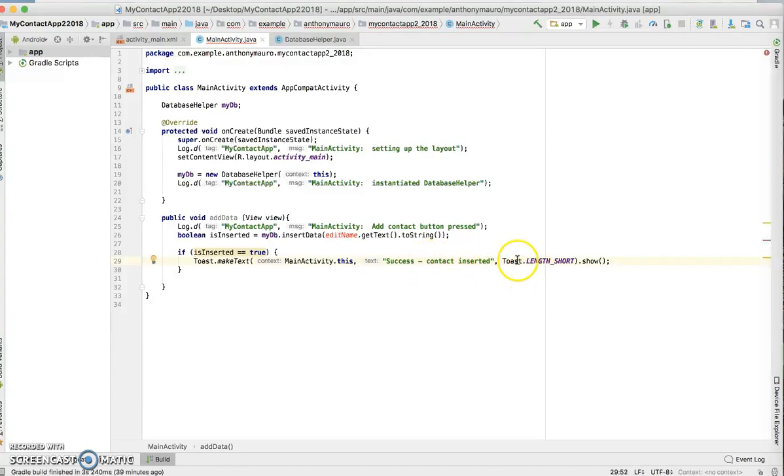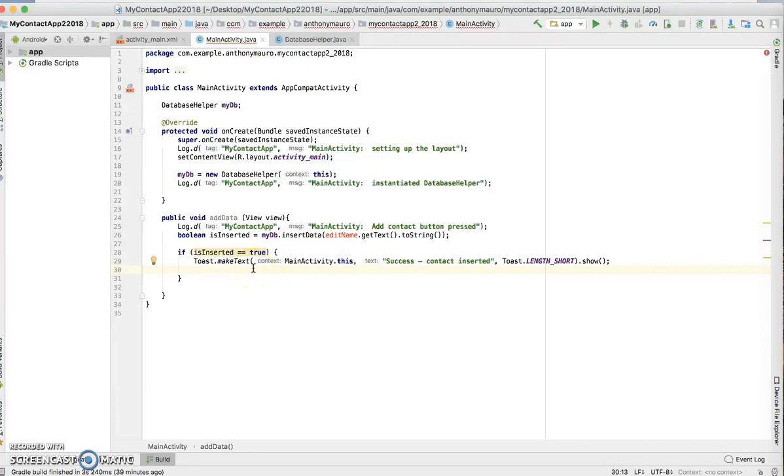Then you can have either a long or a short toast message, and then we say we're going to show it. So this basically says post this little temporary message up to the screen that will say "Success, contact inserted," and then it will disappear after some amount of time. Okay, do I have a missing parenthesis here?